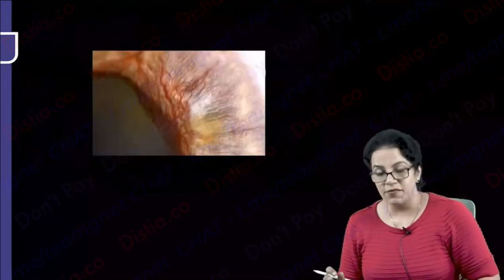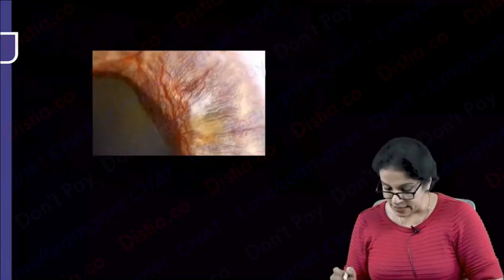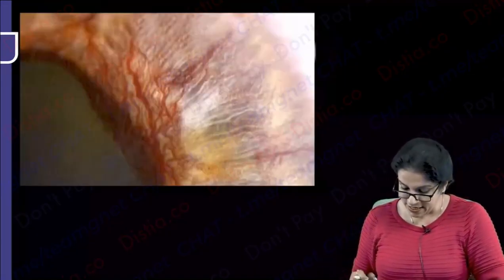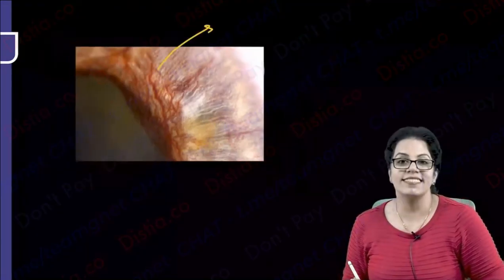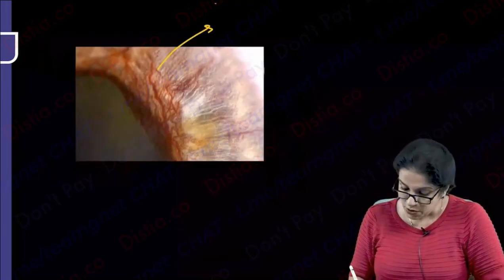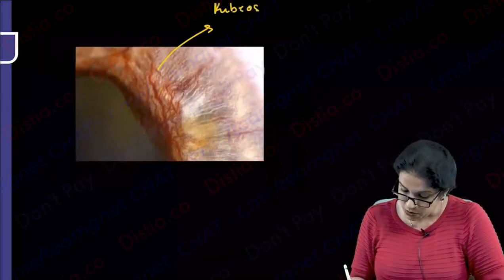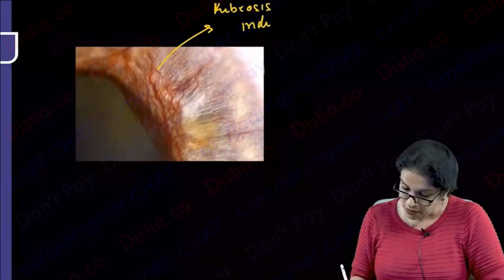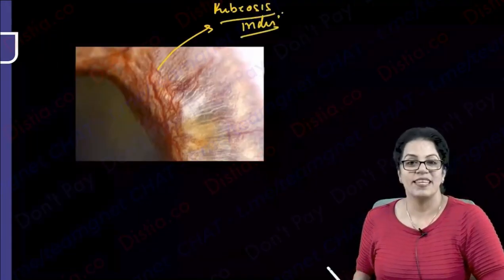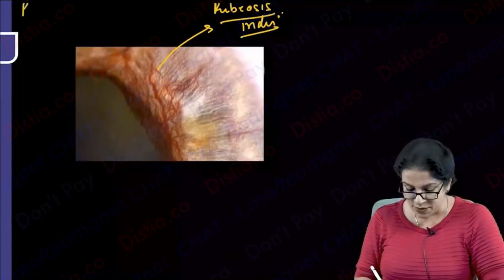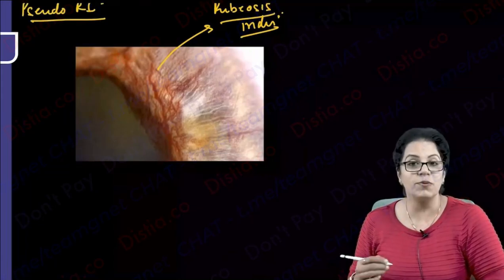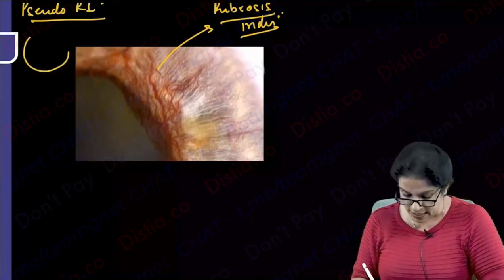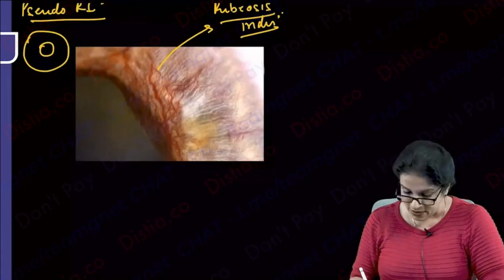Okay, one more feature that we should also add on to our list is, what are these? So these are new vessels in the iris, which we call rubeosis iridis. So you may get this also as a part of inflammatory activity. Do you all also know what is the difference between rubeosis and pseudorubeosis iridis? Pseudorubeosis iridis are normal dilated blood vessels. Okay.